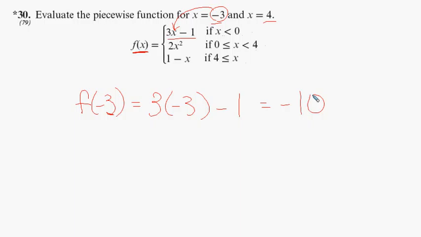Now let's find out what f of 4 is, okay? And the reason I know to put a 4 here is because it's asking us to find out what the value of y is when x is equal to 4. But we have to go to the correct interval. It looks like this is the interval because this is when x is equal to 4 or when x is greater than 4. So that means we take 1 minus, and we put the 4 in here, and that's going to give us -3. So f of 4 is -3, and f of -3 is -10.